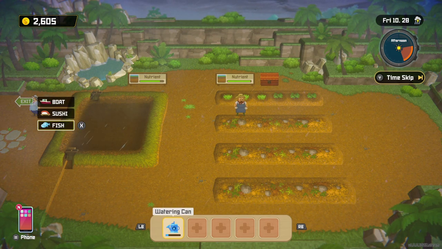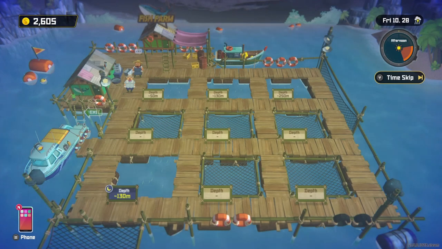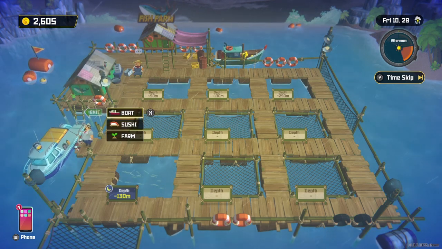Let's go to the fish farm, because I do want to spend some money on expanding these, I think. Actually, you know what? I don't really want to expand them. No, just not willing to. Sushi restaurant, because we do have to feed Mochi.